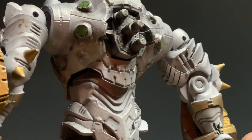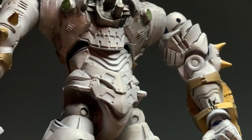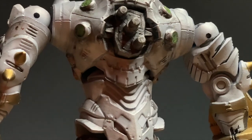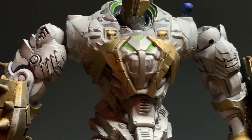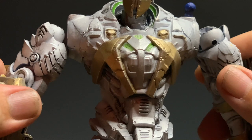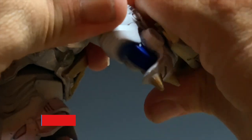Now, I know what you're thinking. Well, what about the elbows? Did you paint those? No, I did not paint those yet. Both elbows are still blue. Obviously, we don't want them blue. Why didn't I paint it? Because the paint is going to be thicker. It's going to require the primer. It's going to require the paint itself, and you will have paint rub.